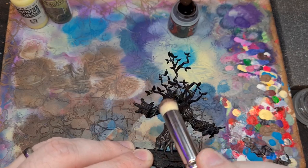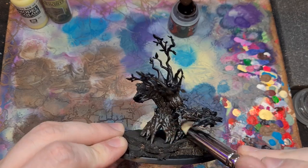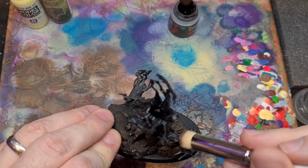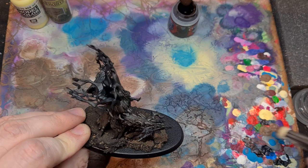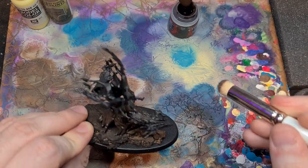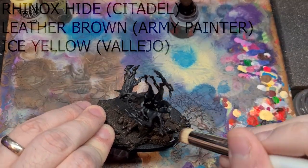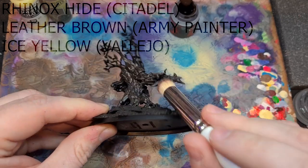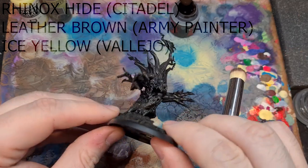For the wood, not just on this particular model, but the entirety of my Sylvaneth, I'm using just three colours, dry brushed up from darkest to lightest. Starting with Citadel's Rhinox Hide, moving up to Army Painter's Leather Brown, and then Vallejo's Ice Yellow.